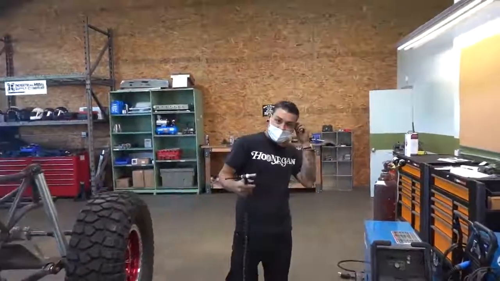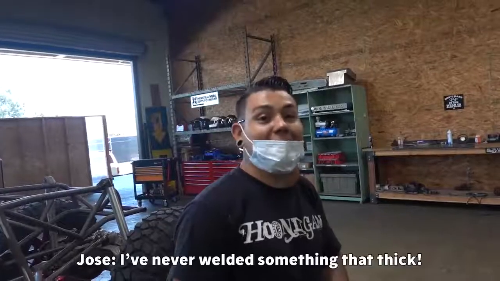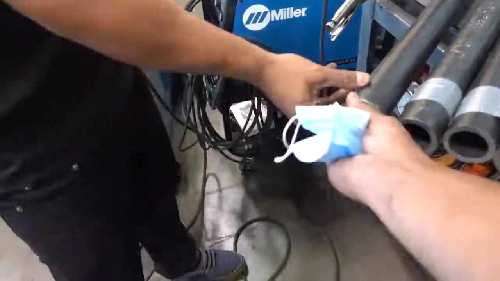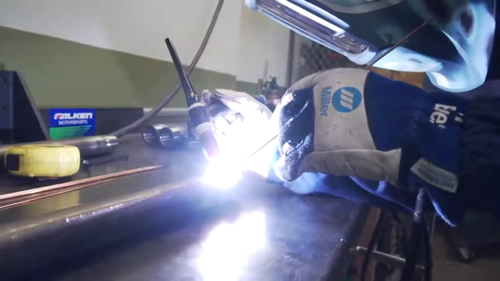Jose! What up? Jose is gonna make some control arms, the extended control arms we need. Look how thick that is. I've never welded something that thick. Did you see the bevel that thing takes? It's crazy. Look at that thing. She's gonna be longer and fatter by the time we're done today.